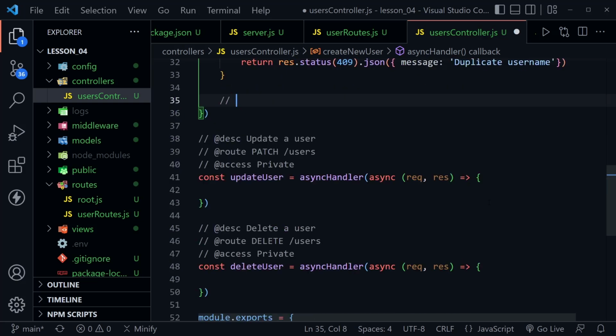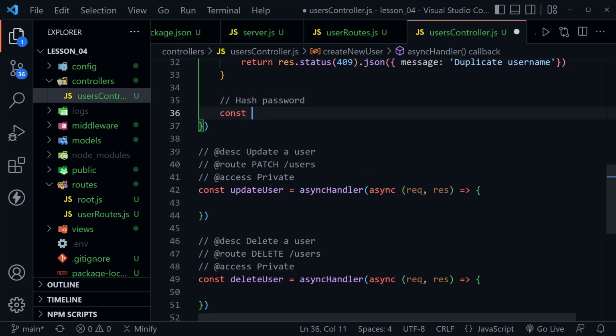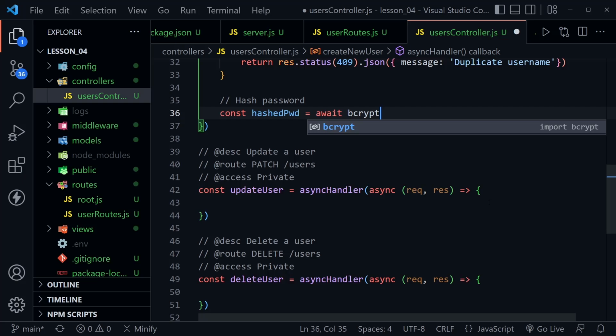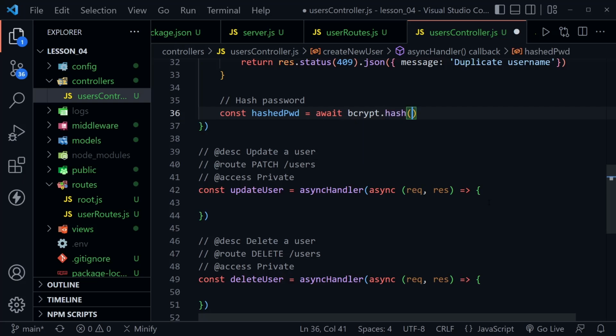And now we need to hash the password that we have received. So let's say const hashedPassword. We're going to set this equal to await and then use bcrypt that we have imported. Say hash, and now we'll pass in the password that we received from the request body, and we'll add 10 salt rounds to that.